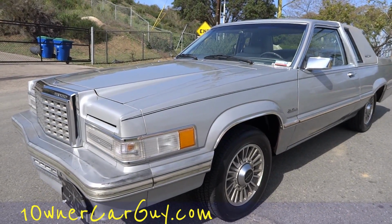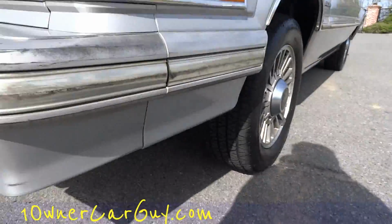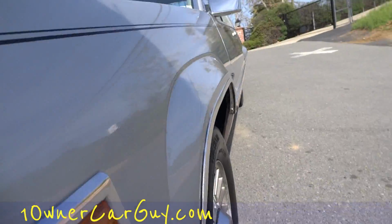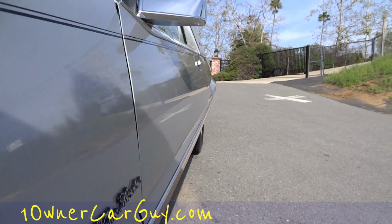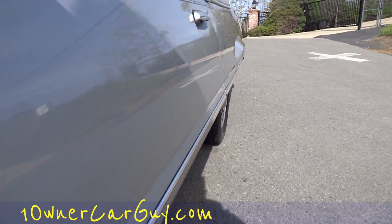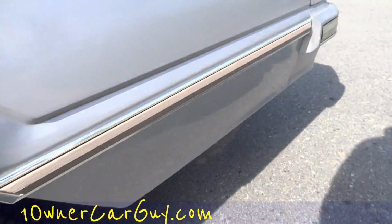Beautiful car. And I just wanted to snap a picture or two of this front end while I'm doing this. Going down this side. Beautiful little smudge there. It's great. God, I'm amazed at how straight it is. A few little scratchy scuffs on the hood. Not all dinged on that side. God, it's straight. It's like you never went to a parking lot. Seriously. Little ding right there on the trim.